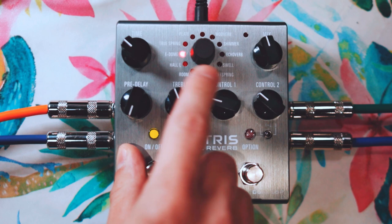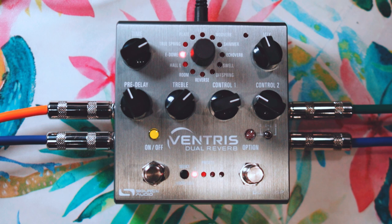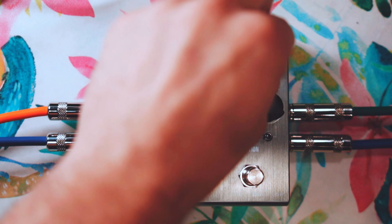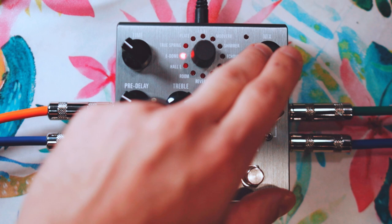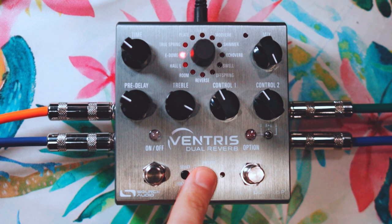You know what? I feel like my favorite algorithm out of the bunch is E-Dome. Let's hear that with some musical things being played through it a bit more. I really like this unit, and I'm excited to play with it in a more creative way rather than just testing it out.